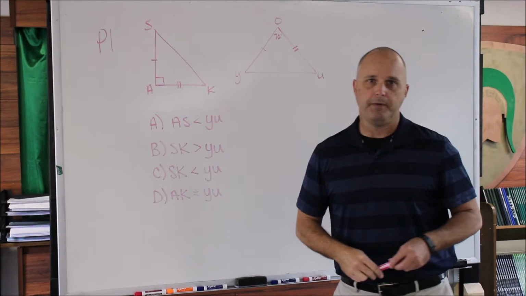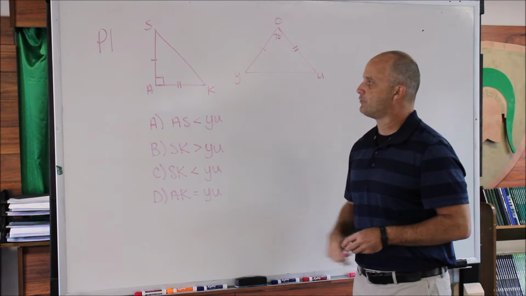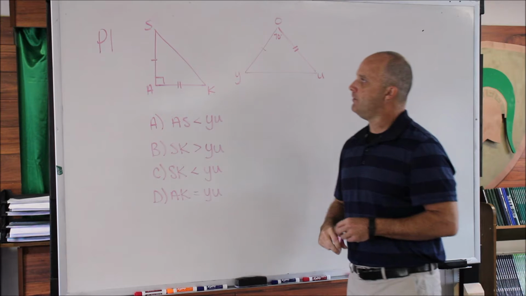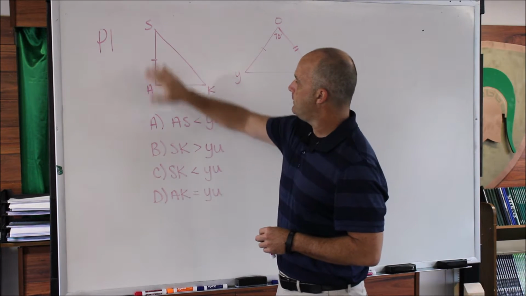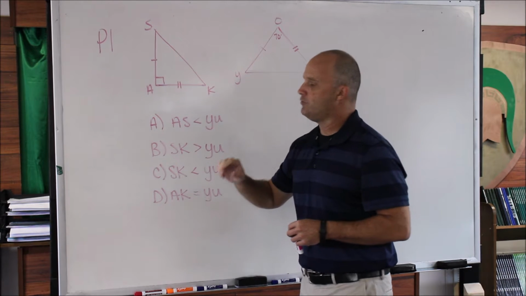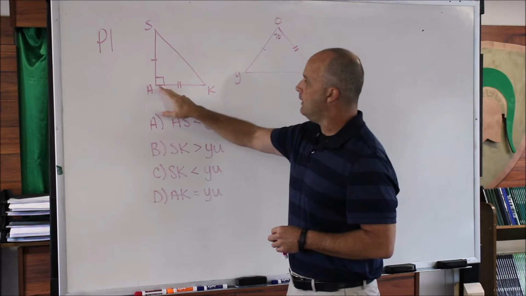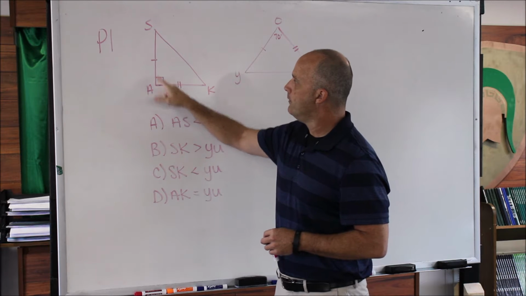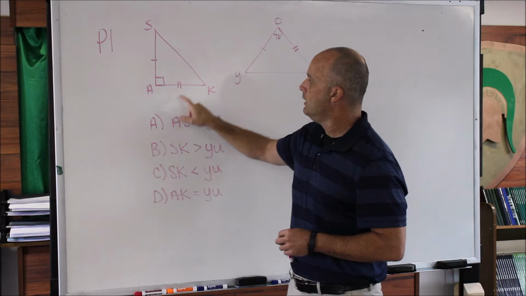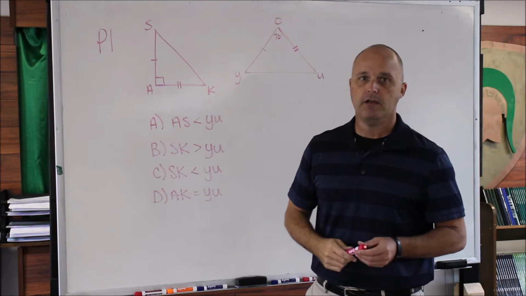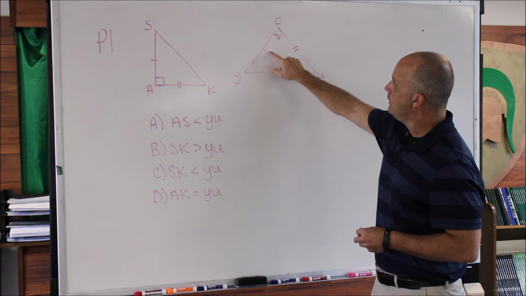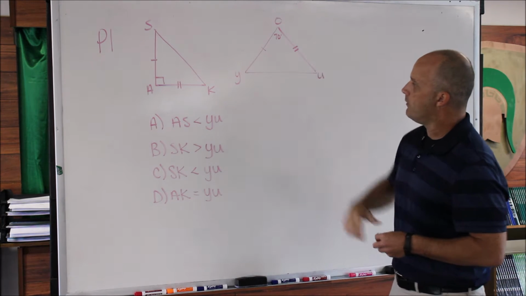For this first problem, we're being asked to determine which one of these statements is true based off of these two diagrams. So in this first diagram, you can see that we've got triangle SAK, and angle A is a 90-degree angle. Now, what you want to take notice of is that angle A is also the included angle between a side that has a marking and a second side that has a marking. So we're going to go over here and take a look at this triangle, and we can see that we have a marking, an included angle, and then another marking.